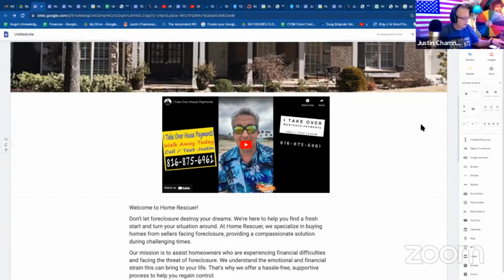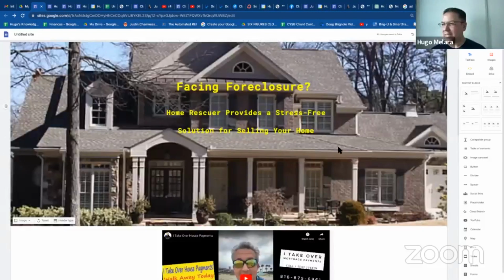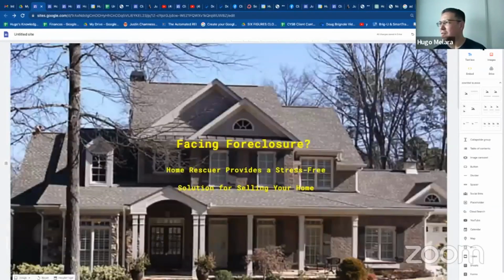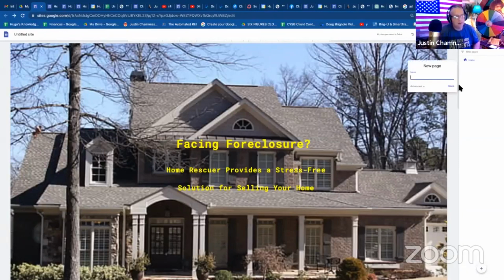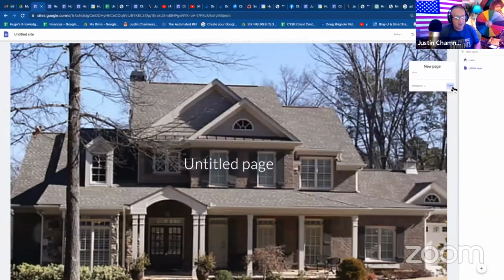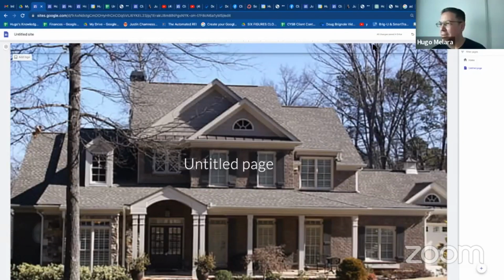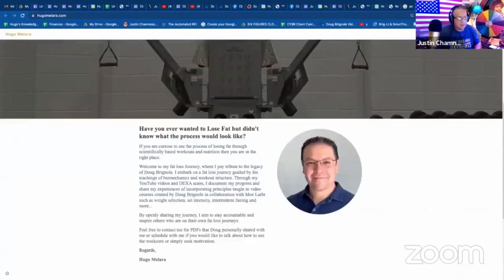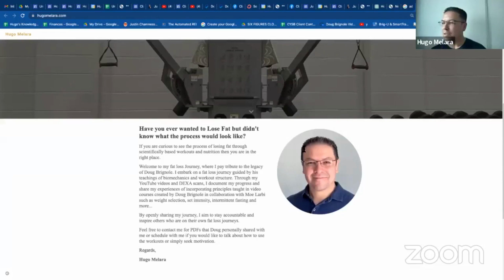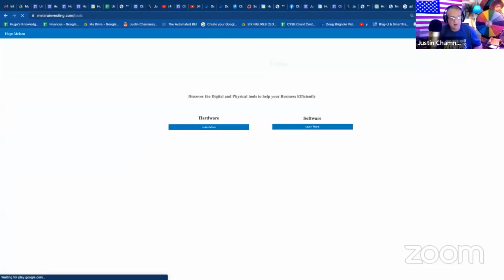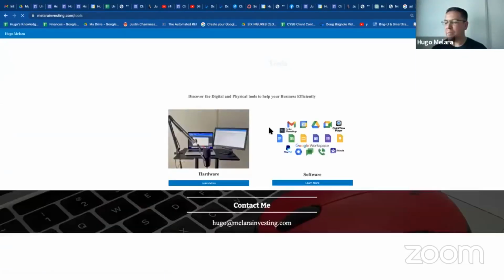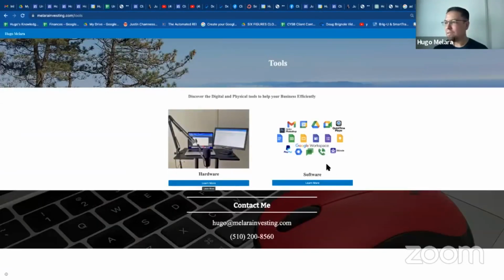And one last thing, because you guys might be thinking, but this is only one page. You just go up here to pages, and you can add as many pages as you want. Oh, my new page. And does it create a menu for me? Menu it up here. Let me see. Yeah, I see it right there. For example, here on mine, we have the tools section up here, right in the top right-hand corner. And here people can find the hardware that you can use, the software, my contact information down here.